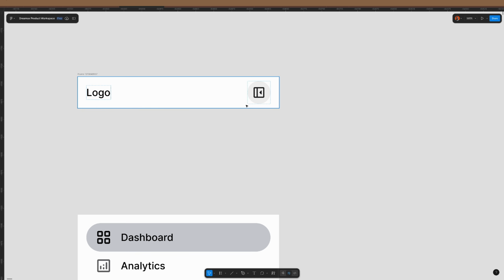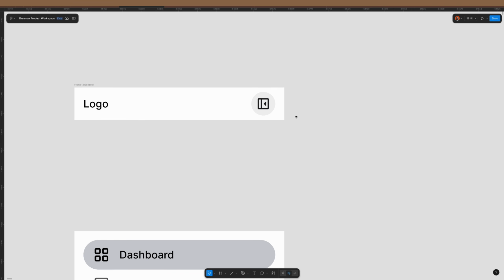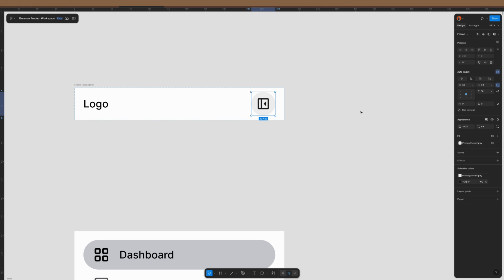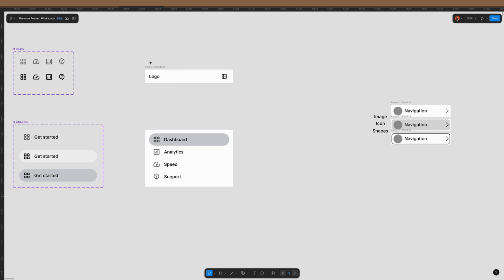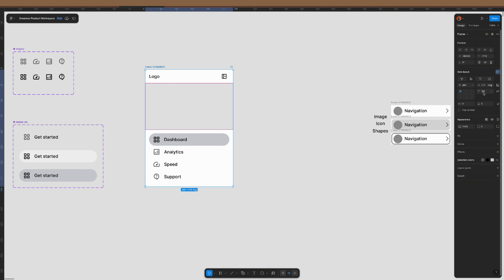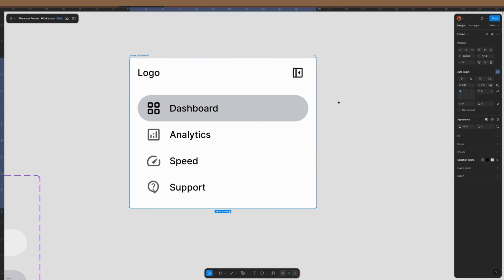So now what I've done, I've shown the hover state. So when a user is trying to close this board, then this hover shape is going to show around it. I'll just hide it for now and leave it as this. With this, we can now come over here to the space between and change that to 0. And there we have the sidebar.